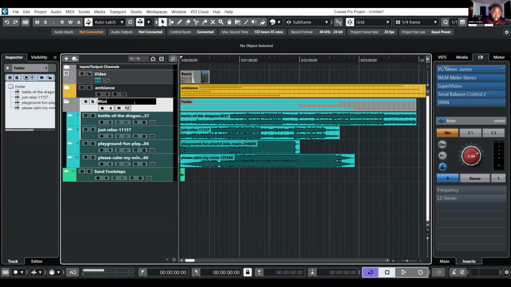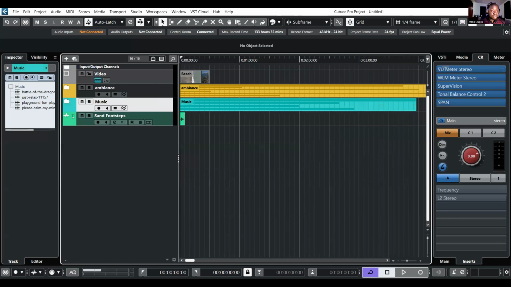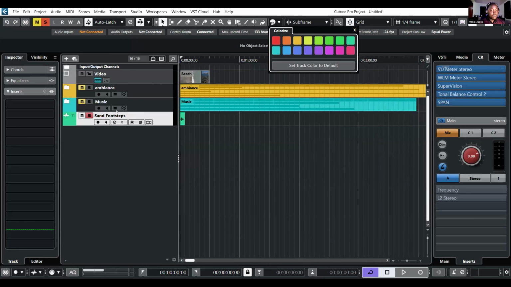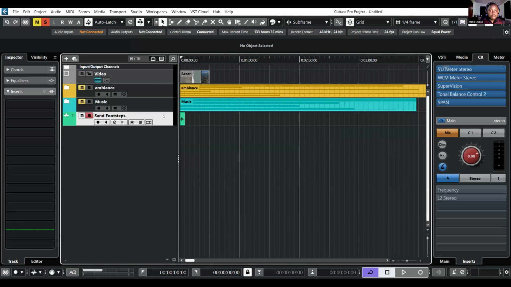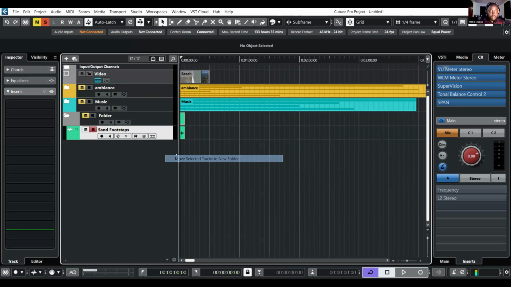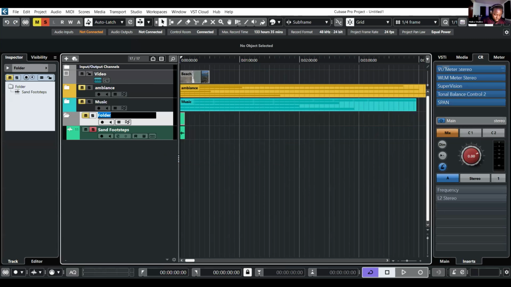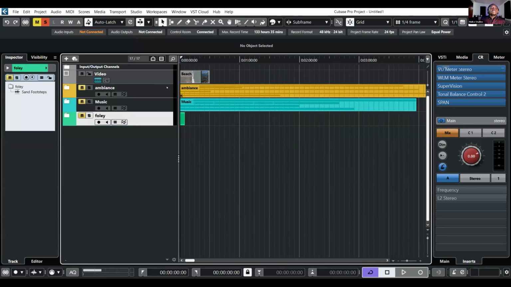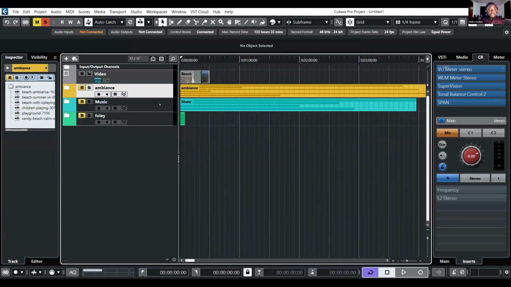So I'll call that music, and that's the color. And then feet, which is lonely and alone. So I'll say feet. And that's the color we had used. Great. So these are 3 elements.